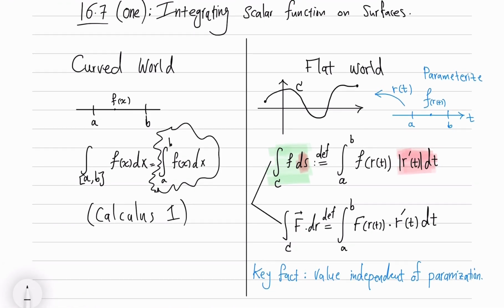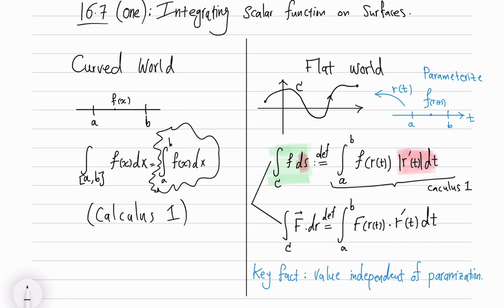That means to find the map r(t) from an interval such that when t ranges between a and b, it covers the curve, and it's differentiable and it's injective, it doesn't cover any piece twice and so on. Then we can define the integral of f along the curve C by calculating this quantity. This is a Calculus 1 quantity. So in that case, we go back to our original notion of integral, and again, this integral is happening on an interval, and we have a meaning for it from Calculus 1.